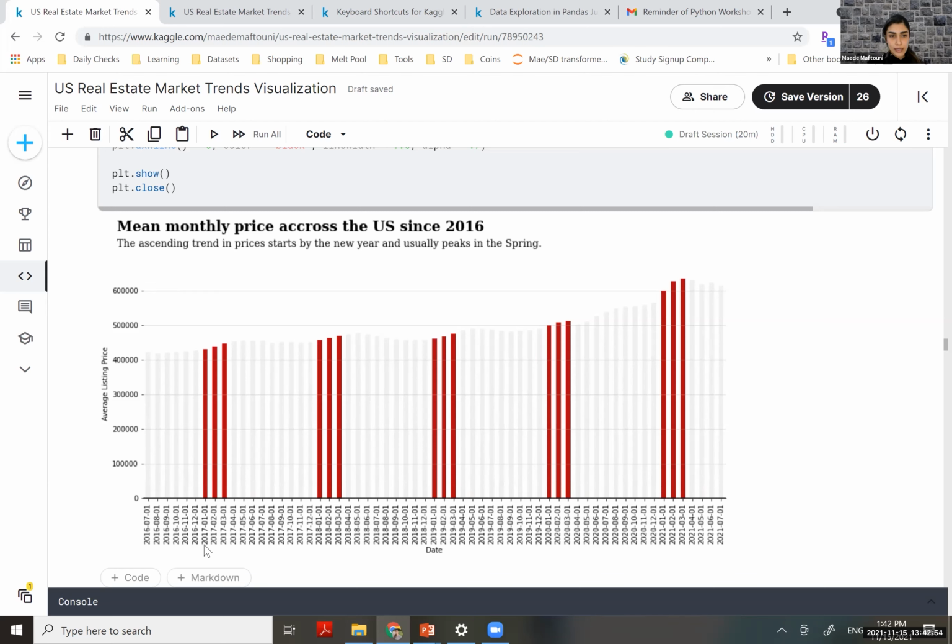You can see that April, May, and June are the peak for every year mostly, and then we have a decline over the winter.